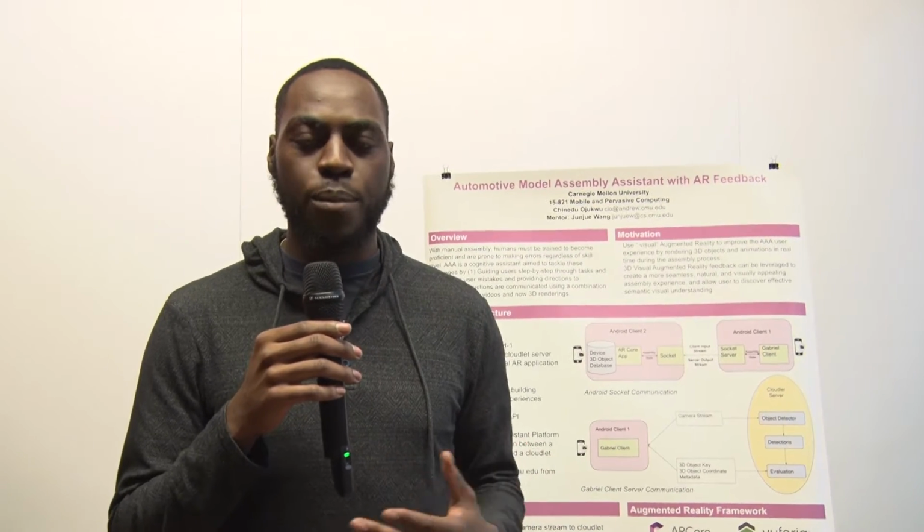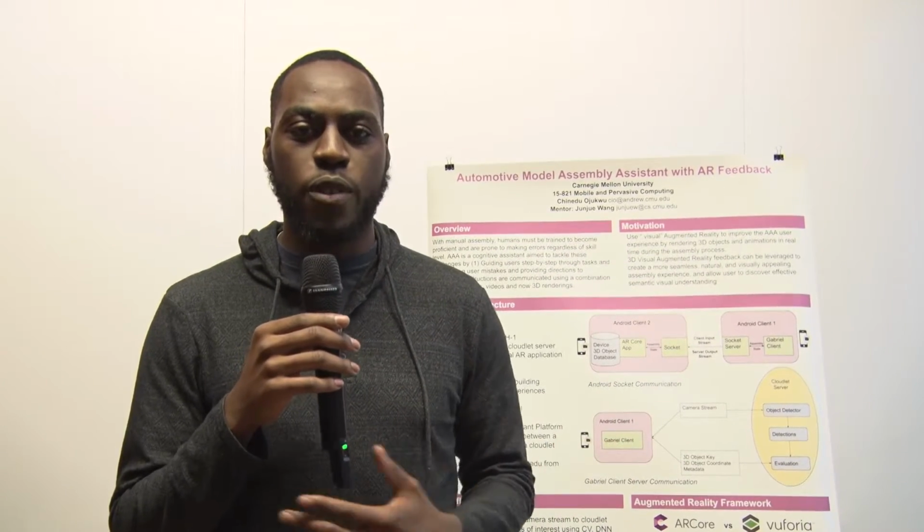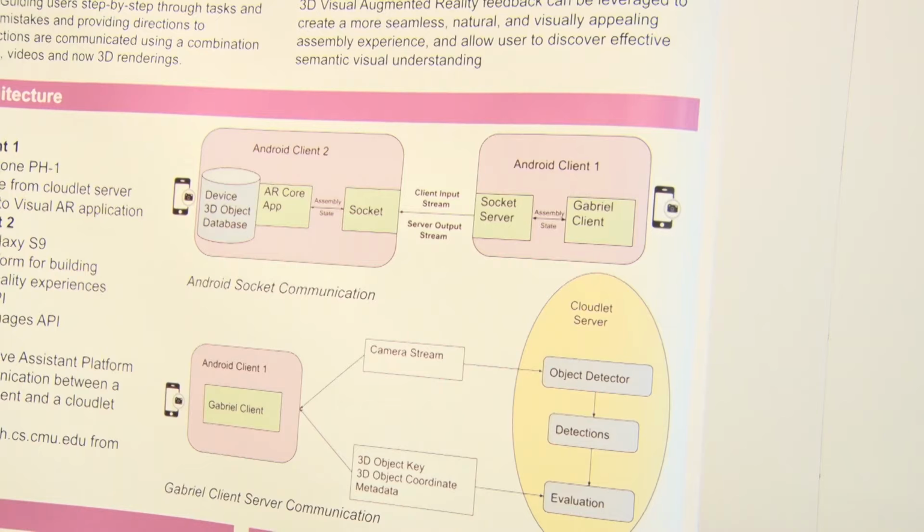But my project is expanding that to add 3D animations and AR to augment that process for users and to make it easier and more visually appealing for them. State is going to be then sent to the supplementary Android device. The other Android device is running ARCore. ARCore allows you to render objects in real time on an anchored workbench mat.